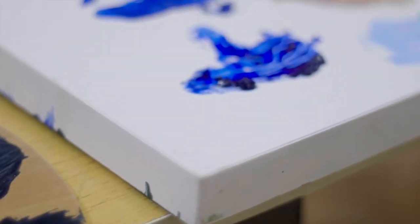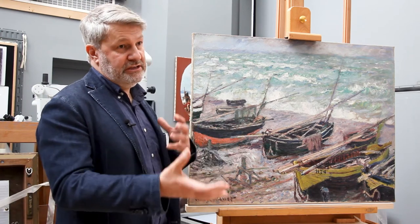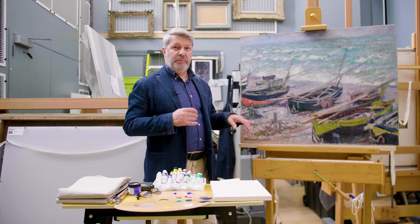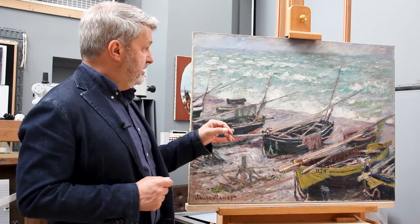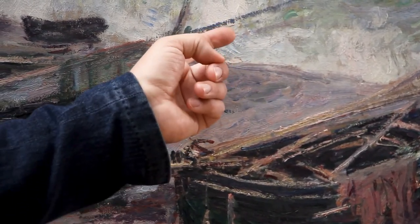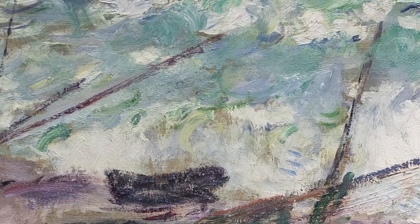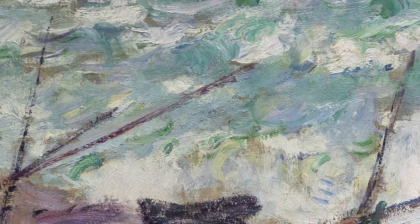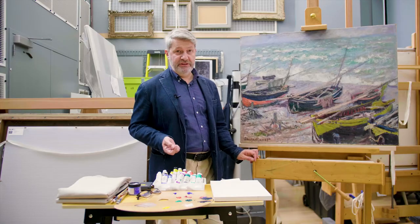One thing that we know, however, is that he didn't paint it all at once. The Impressionist practice we think of is executing the painting before the motif in a single sitting very quickly — but it's only partly true, because we know that Monet did go back in and make alterations to this painting. You can see some places where he just painted over shapes. In fact, with a light coming from the side, you may be able to see that there are additional booms and masts that were painted out here and here. He was tidying and calming the visual interference that all of these structures make going across the beach.